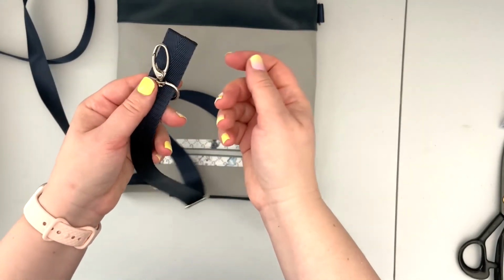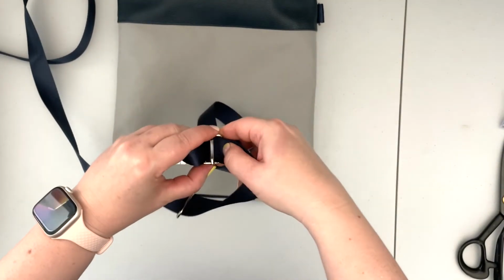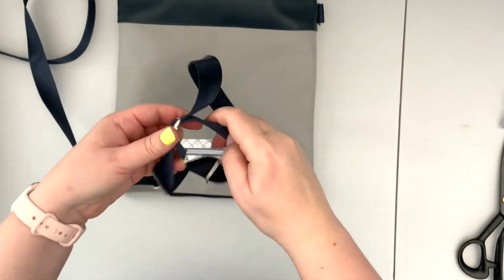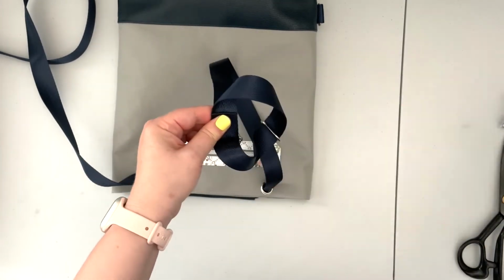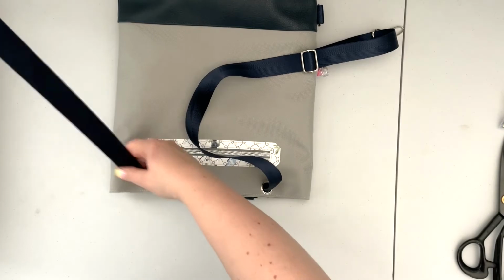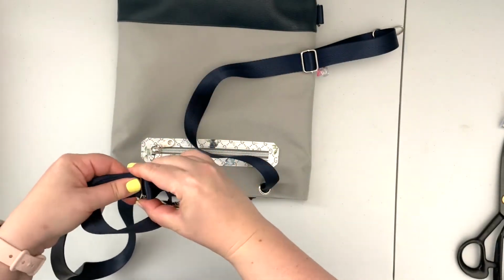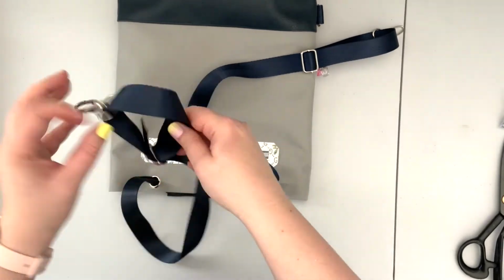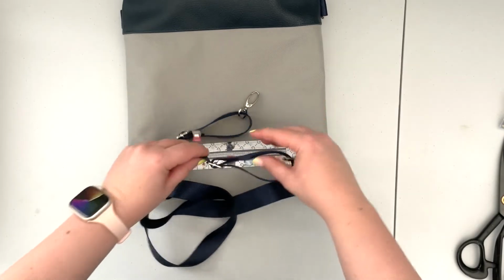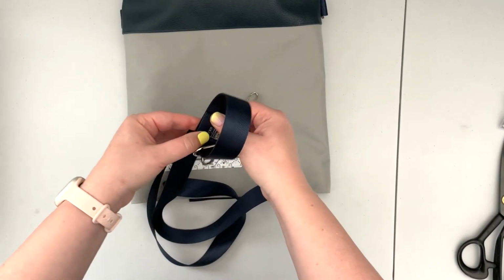Insert our swivel clasp hook side up and bring the end over to thread it underneath the sliding adjuster middle bar. Secure that with a clip. Repeat the same thing on the other strap, just making sure everything is nice and straight. Make sure that both straps are the same length. And now you can secure that with a stitch or with the rivets. I'm gonna install some rivets.